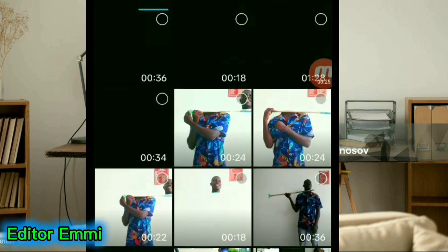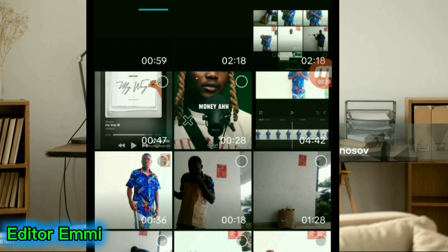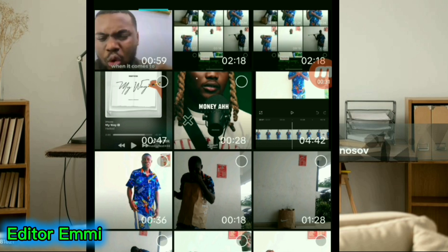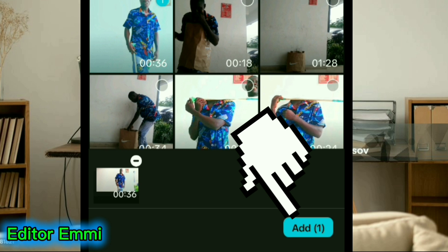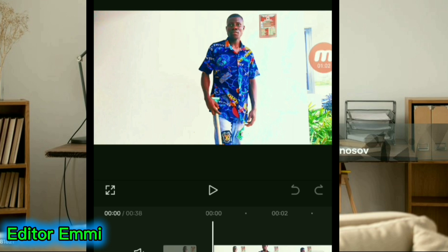Select the particular video you want to edit. Click on this video and then come down here and click on Add — look at where I'm pointing this arrow. I put this arrow here purposely to make it easy for you to understand. Pay attention because it is very easy and simple. When you click on Add, this video is already added to your project.